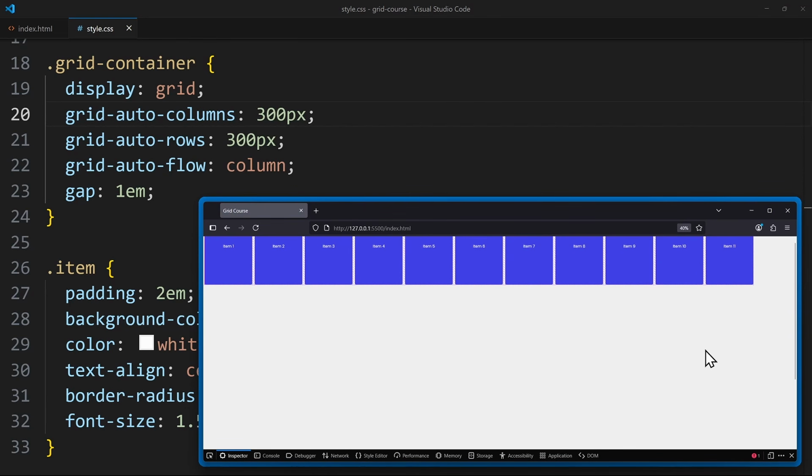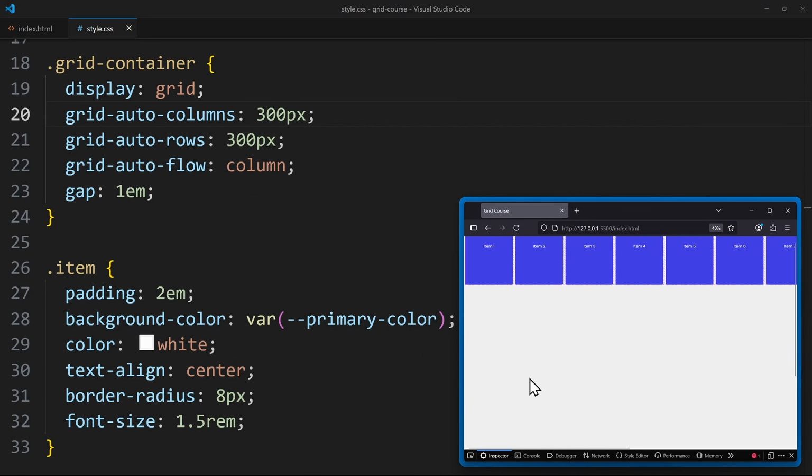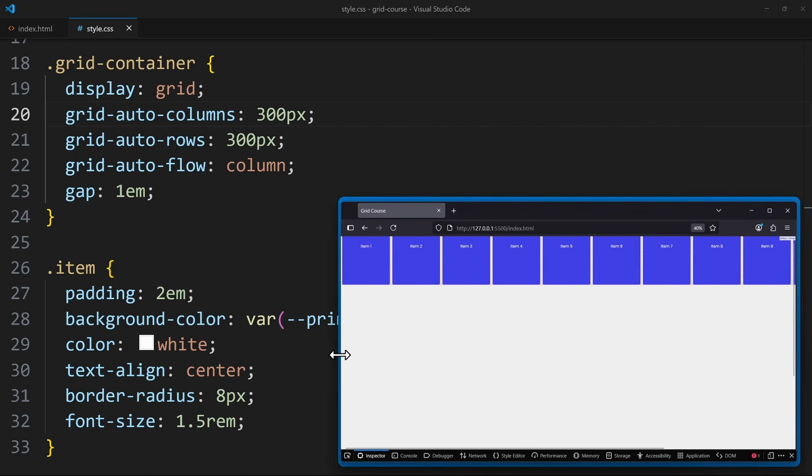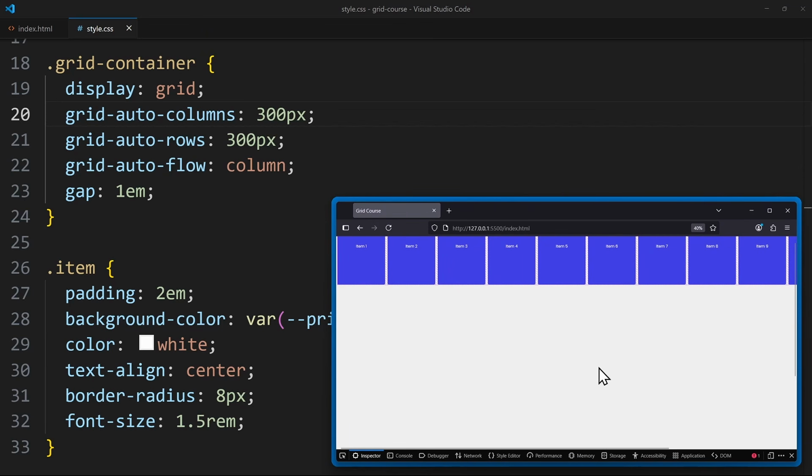And of course, if you have too many elements, this will result in overflowing elements. But still, I think you should know about this concept because you can use that if you want to create a website with horizontal scrolling, like in a Netflix slider for example.